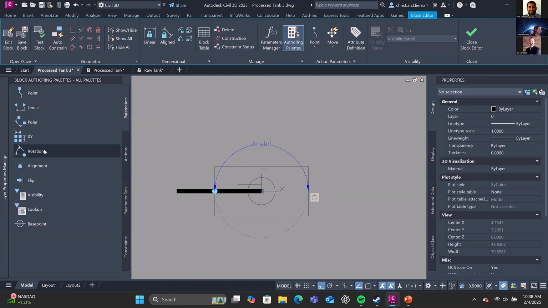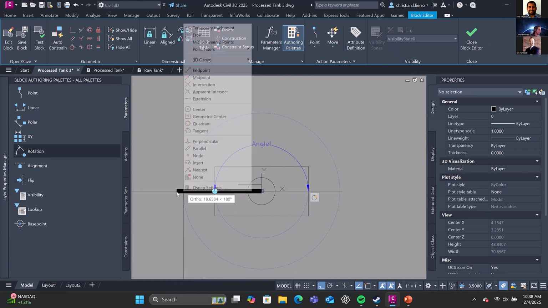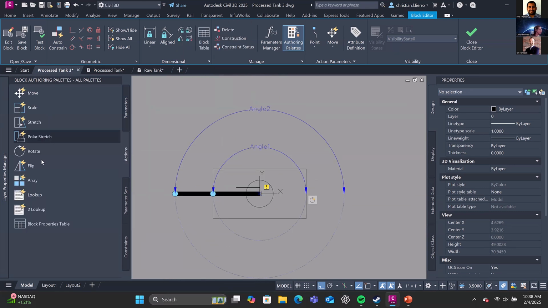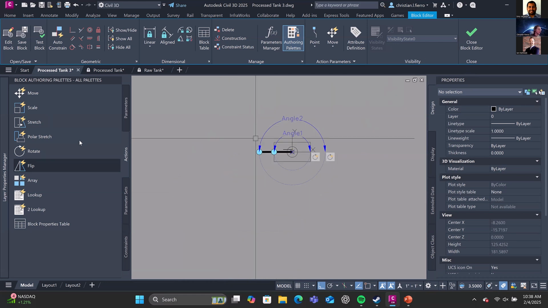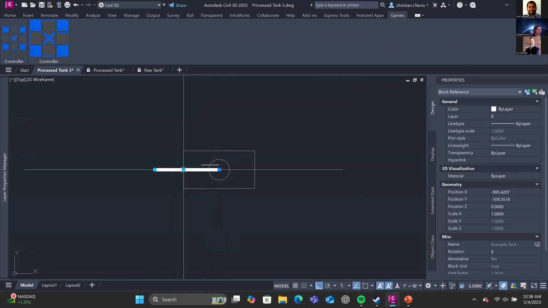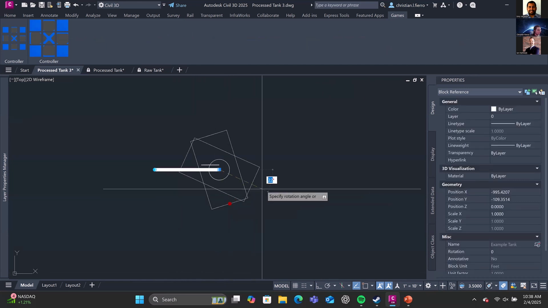Now I'll do another parameter for rotation here. And then I'll select the edge of my turret for here. And this is my rotation parameter node. I'll apply another rotation to this action, select my turret, enter, and now I could then come here and close my block editor. And now I can independently have everything rotating how I was initially planning it.